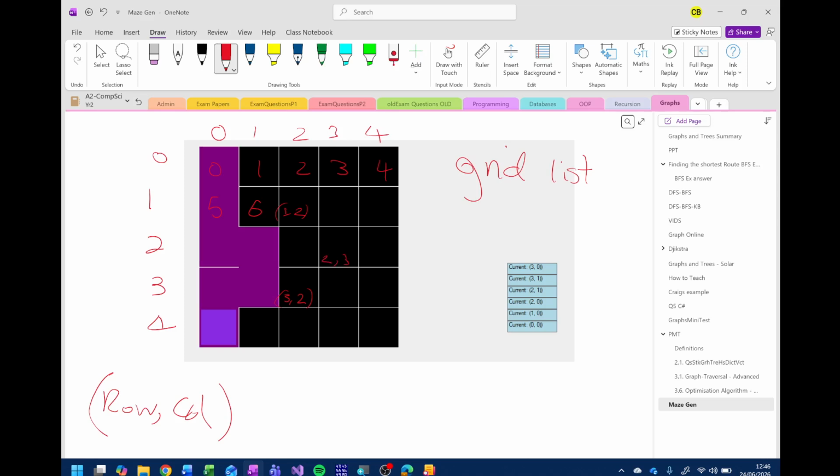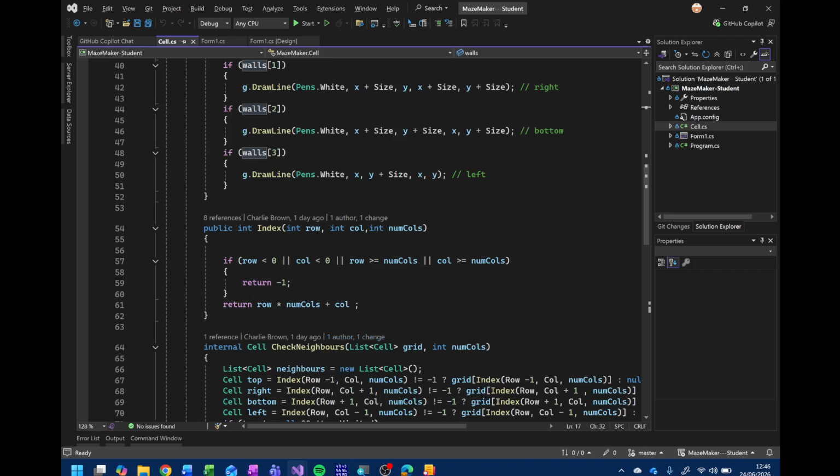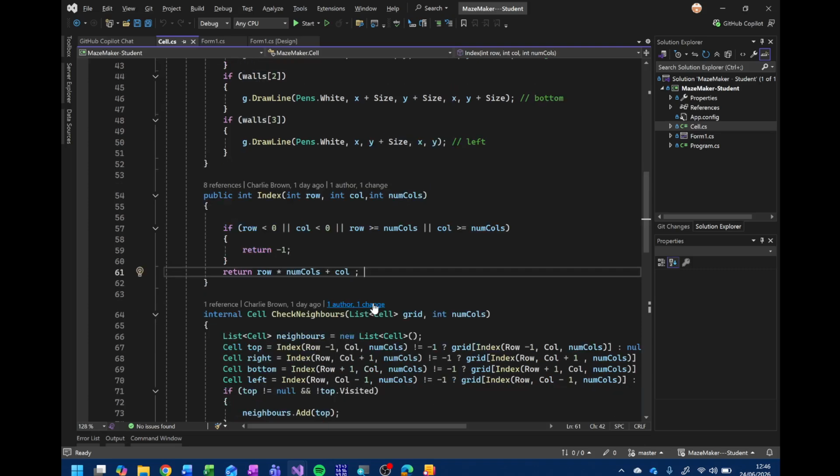What we need to do is convert that into an actual index in the list. So 0, 1, 2, 3, 4, 5, 6, 7, 8, 9, 10, 11, 12, 13. That's 13. If you look at the actual code there, that's the code that does it. It's just row times number of columns plus the column. That's the method of working that out, to get from a row and a column to a single index.